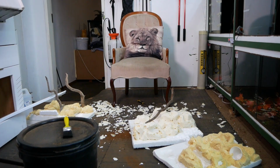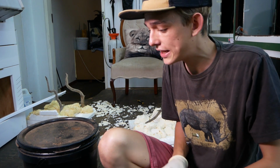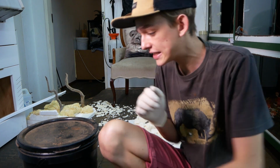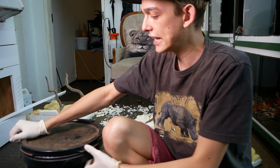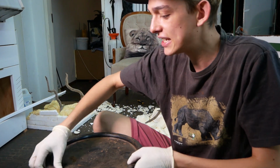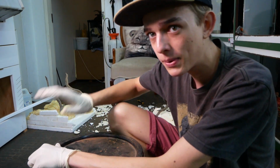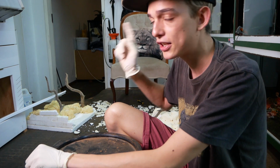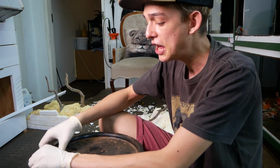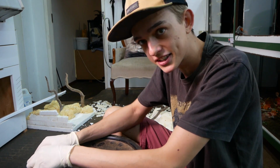Let's get to it. As you can see, I'm putting on some gloves because this stuff is so sticky, it's not easy to get off of your hands. Trust me, I know. All my cages are waterproofed and sealed with this incredible liquid rubber, and it has an incredibly nasty smell to it. Really strong and potent. So I'm just going to be painting here in the reptile room. The extractor fan is on, so it's sucking in fresh air constantly, and then I'll take it outside to dry. But right now I'll be painting inside.